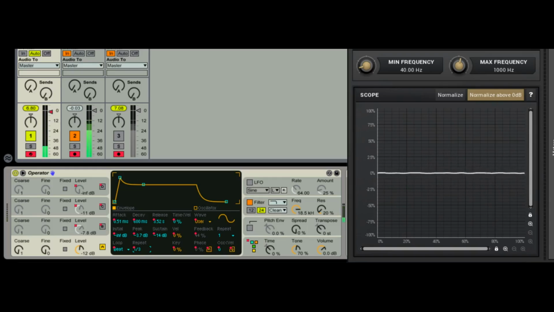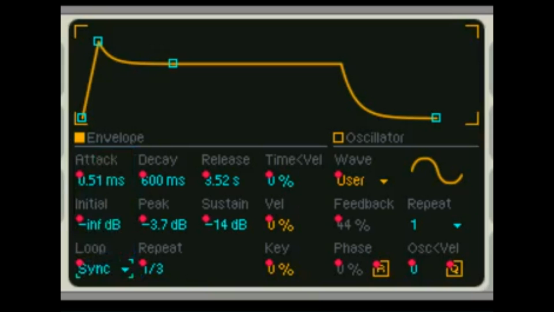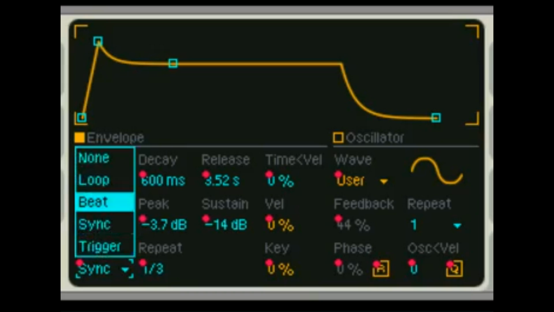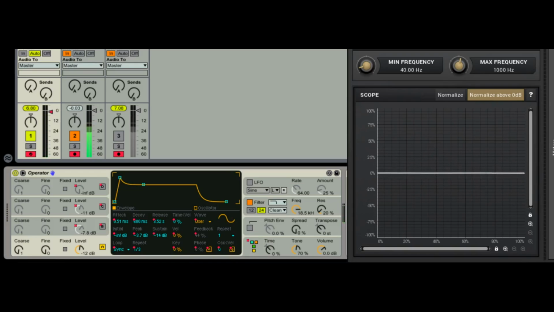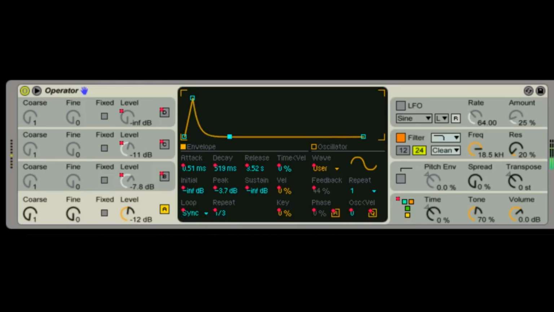And you can see it's keeping it in time, but it's not starting everything with the same loop. So it creates some sweet little effects, I think. That was beat that did that. Now sync keeps everything in time, so you just get a pulse. And all of this is playing off of your envelope. So you change the envelope up here and you're going to get a different loop effect.